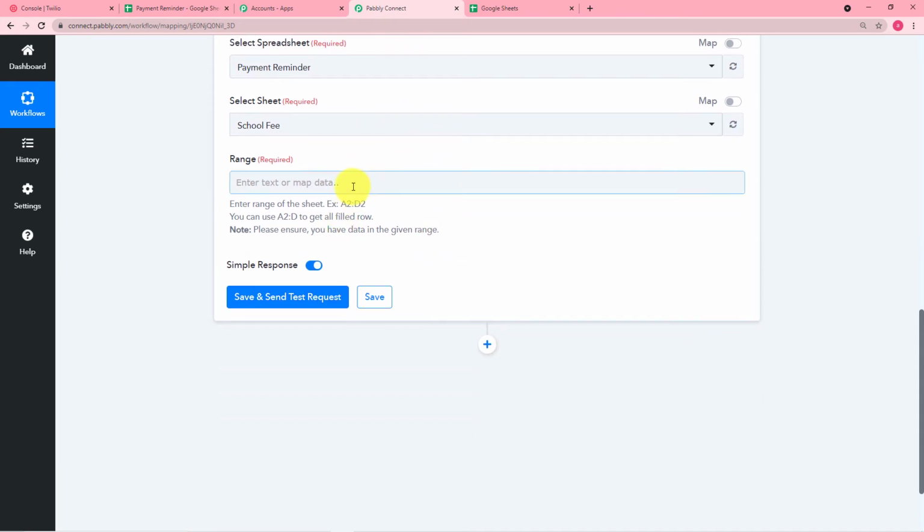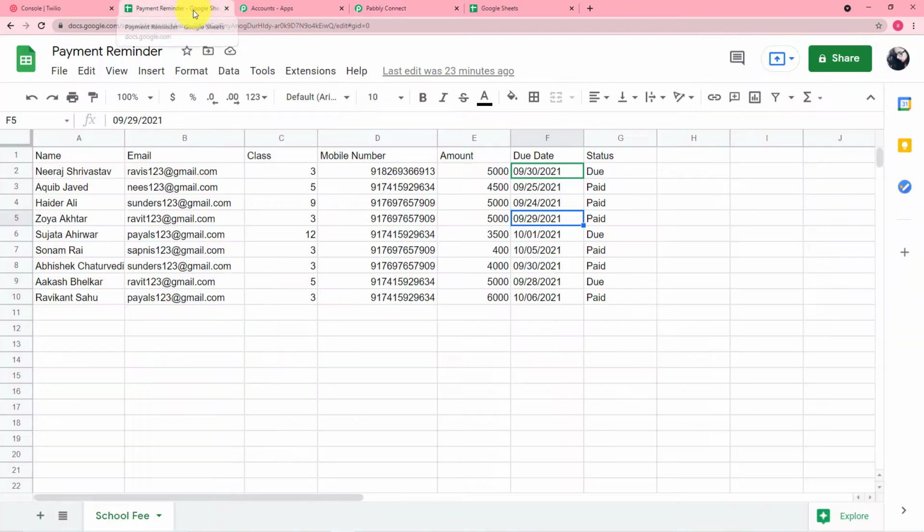Now it is asking for the range of data we have in our Google Sheet. So how to put this range? Let me tell you. So you have to put this range something like this. So let me show you. My Google Sheet is this. Now to get the range, select your data from the second row like this and select this row like this. So after selecting this row, you will find this type of code here in this name box. So this is the range of the first row, right?